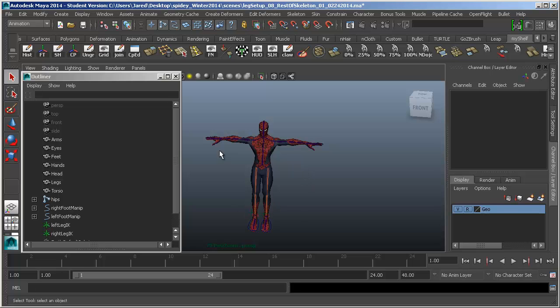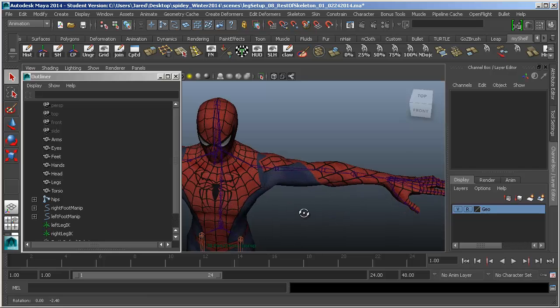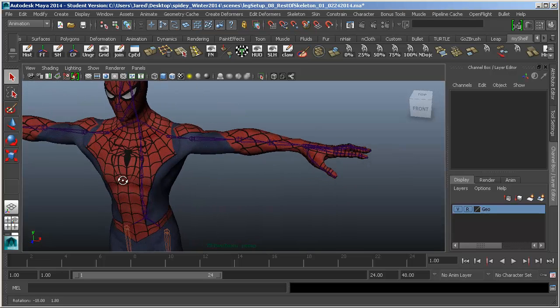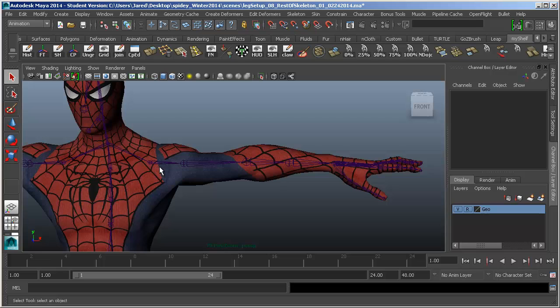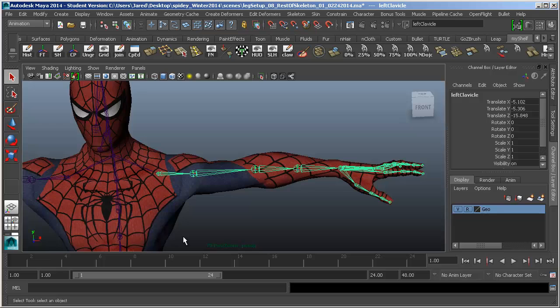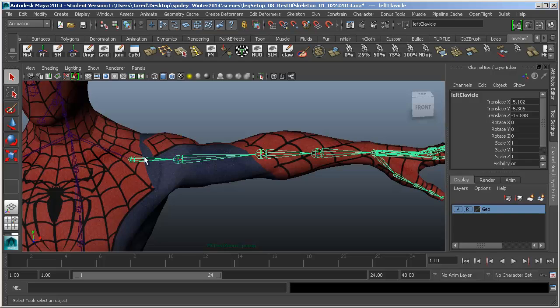Creating the arm is going to be a lot like creating the leg, to where we need to put an IKHandle on this character. One thing that you may not have noticed is that in class I purposely left out the clavicle. I mentioned it, and that is this addition right here. If you have any questions on that, feel free to email me or let me know and I will reply to them. And this is one of the things that you probably should think about adding in.